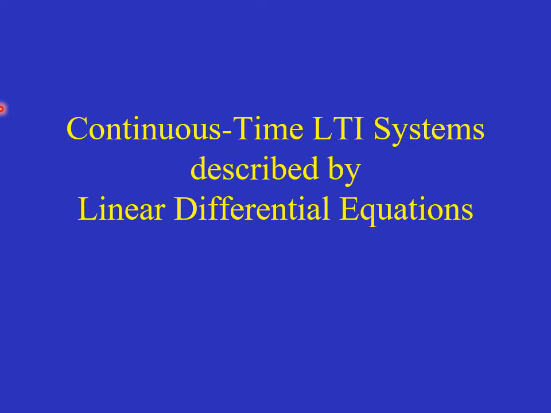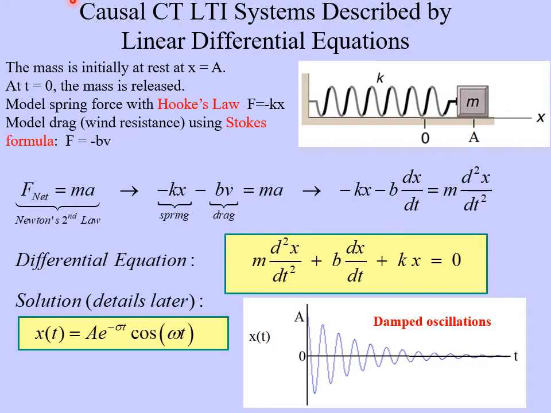We're going to begin with looking at how continuous time LTI systems can be described by linear differential equations. Let's start with an example. Suppose we have a spring here with a mass on the end of it, and this mass is allowed to slide back and forth on the table here, and we're going to assume that there's no friction. However, we are going to include wind resistance.